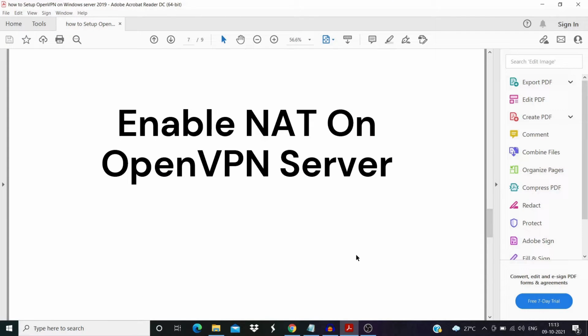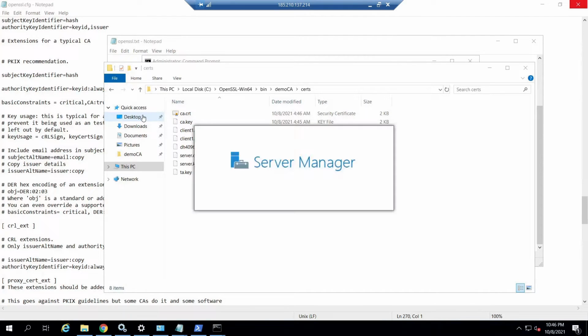So this completes the generation of the needed certificates for OpenVPN, and now let's move to the next section. Now we are in the Enable NAT on OpenVPN server section. As I mentioned in the introduction section, we are setting up our OpenVPN server to route all of the clients' IP traffic, such as web browsing and DNS lookups, through the VPN server itself. For that we need to NAT the OpenVPN tap network interface to the public internet through the OpenVPN server's public interface that already has internet access. So let's see how this can be accomplished.